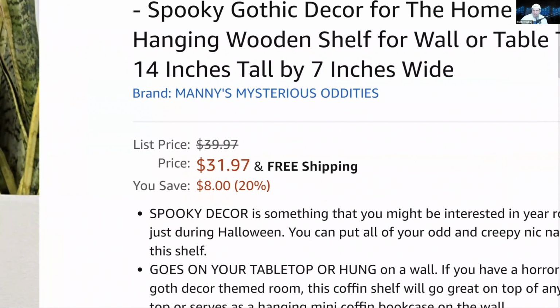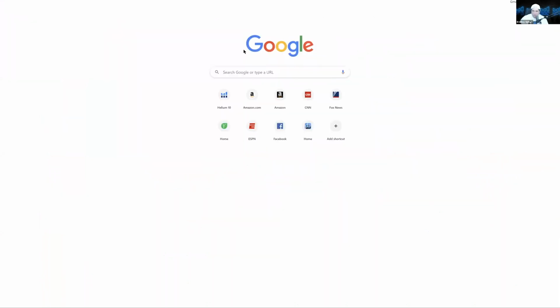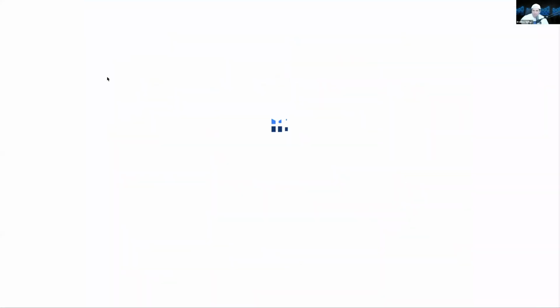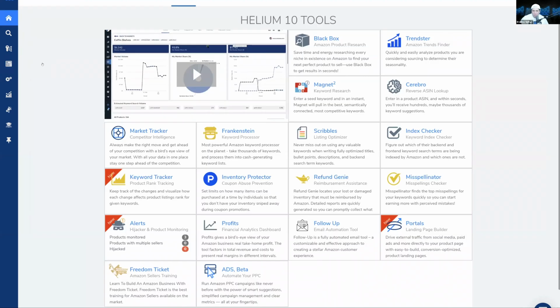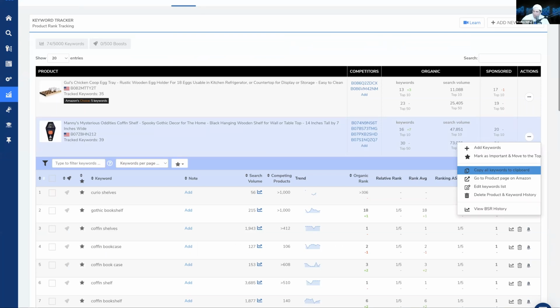All right, let's try and put this through Index Checker. I don't have Helium 10 open here, but you can see my screen, right, Karen? Yeah. All right, so let's go into listing optimization, Index Checker, and put it right in here. I'm not sure if it's going to be indexed yet, because this is such a brand new listing. I need to get some keywords though, don't I? Let's go to Analytics, Keyword Tracker. I'm just going to test it versus the keywords we used for the black one. Usually indexing takes a few hours, but let's see how many are indexed already. So copy all keywords to clipboard.